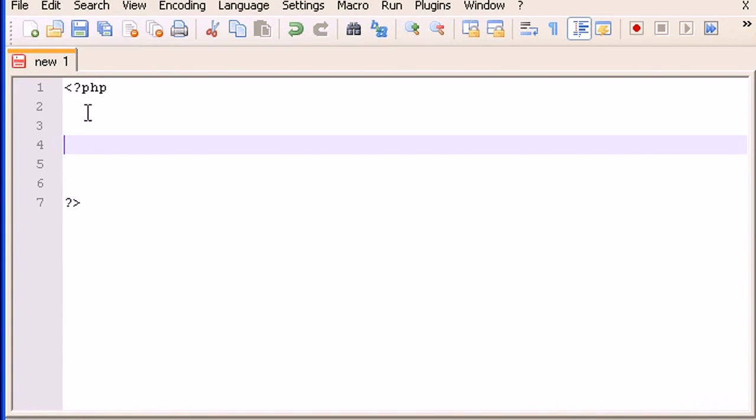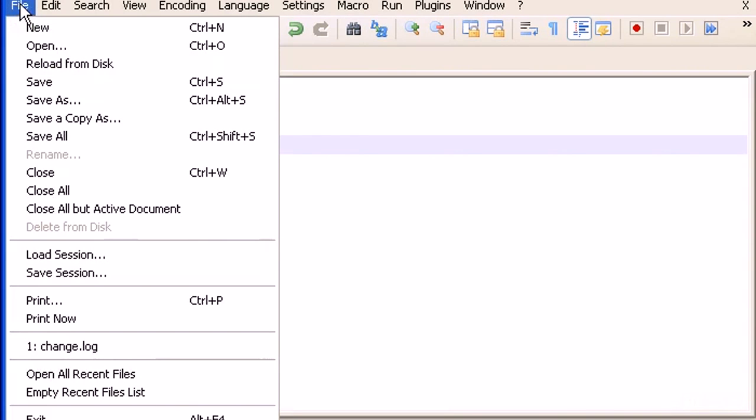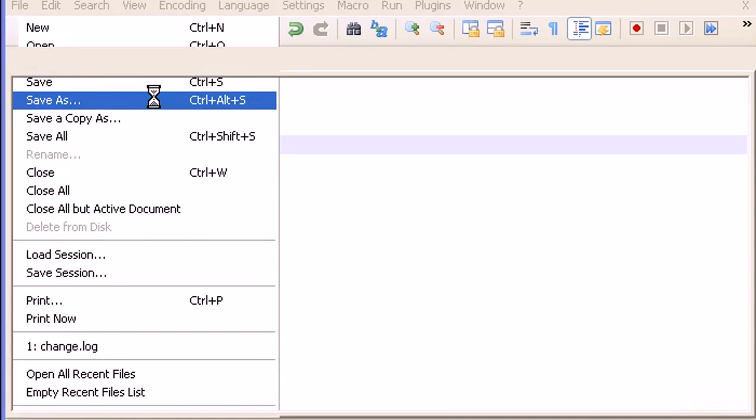So we're going to type a single syntax, which is echo. We're going to output something to the web page. Echo hello world. Let's save this, save as.